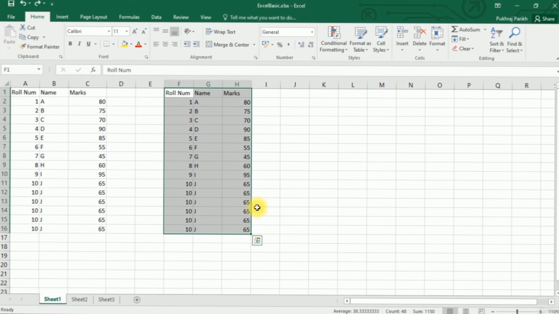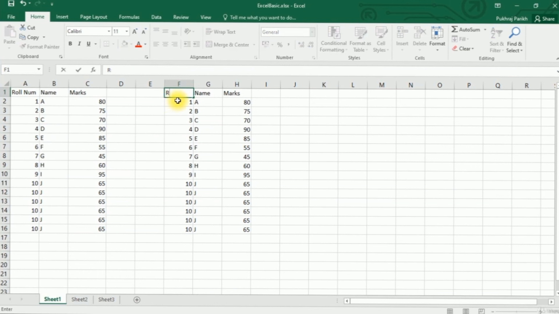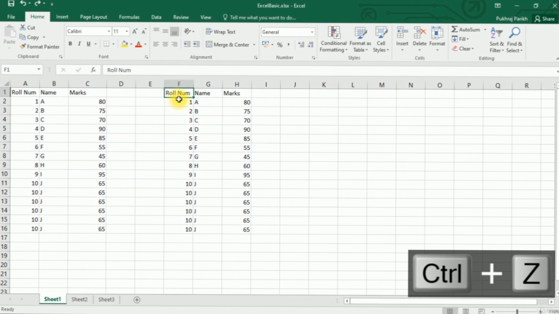Since we deleted this data in the last operation, when we press Ctrl Z, it undid whatever operation we did last time. And the number of undos you can do is not limited to one. You can do multiple operations. So for example, if I mistakenly renamed this into RN and renamed this cell to N, and I want to undo both of these operations, I'll just press Ctrl Z two times. The first time, my last operation was renaming the cell containing name. That was undone first. Now if I press Ctrl Z again, the cell containing rule will be corrected.